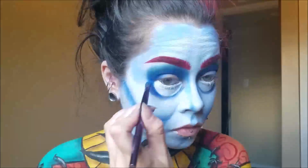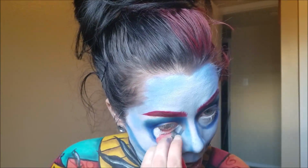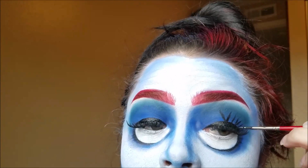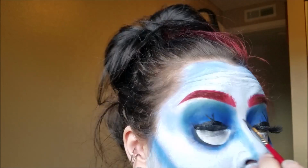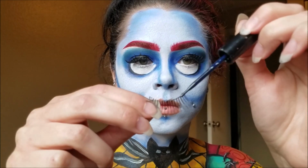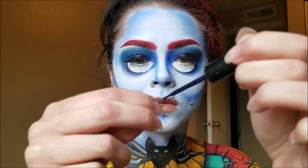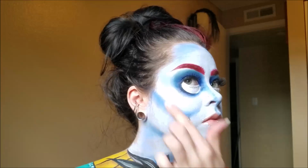Just add some more shading and some more colors until you feel like it's round enough. And make sure you set those white eyes. I just used white eyeshadow. Sally has some funky eyelashes going on, so I thought I'd add those a little bit on the lid. I just used black paint to do this. And put on your falsies. The trick to fake eyelashes is making sure you double coat the ends and let it sit for about 30 seconds to a minute. And I already went ahead and added them to the bottom.